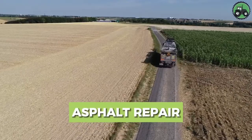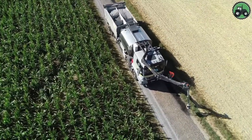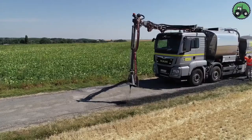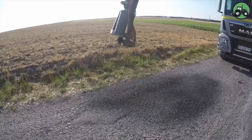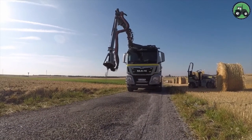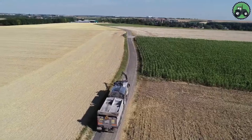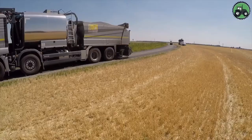Take a deeper dive into the world of asphalt repair, a critical process for maintaining our roads and infrastructure. This operation, based on precision and efficiency, aims to restore damaged asphalt pavements. Whether it's a quick fix for potholes on city streets or a major overhaul of highways, asphalt repair is fundamental to maintaining the quality of our transportation systems and improving road safety. Take a look at the innovative methods and technologies that underpin this essential service.